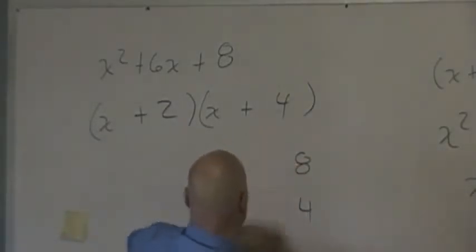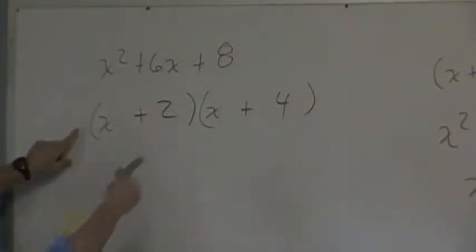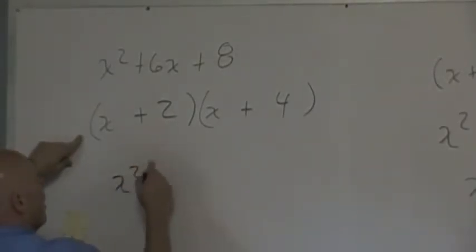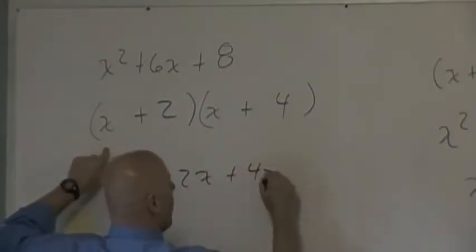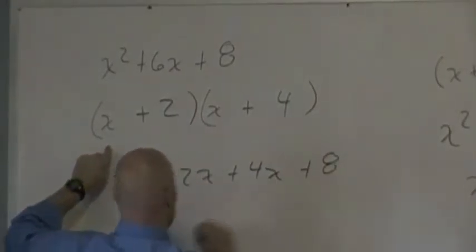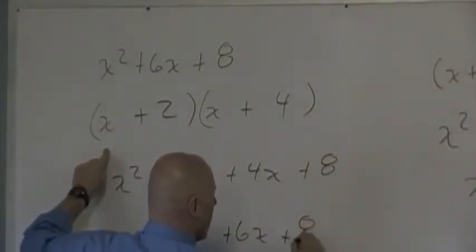Now what happens to the 6x? Let's figure it out. Oh, the 2x. There we go. Let's go ahead and multiply it out, verify that we got it right. I've got x squared here, add 2x, add 4x, add 8: x squared, add 6x, add 8.